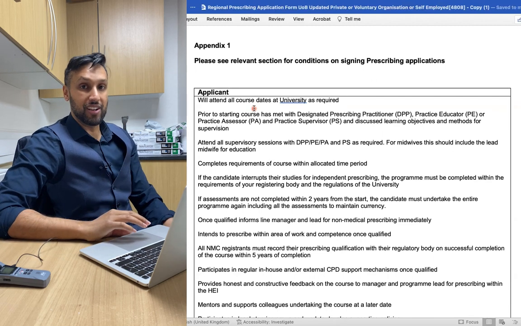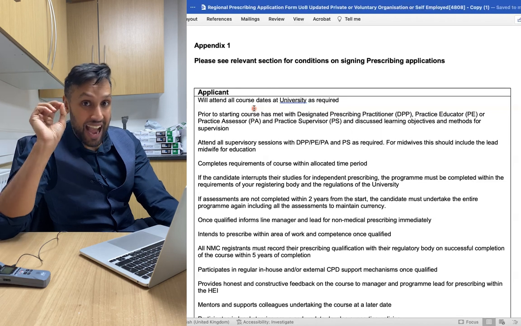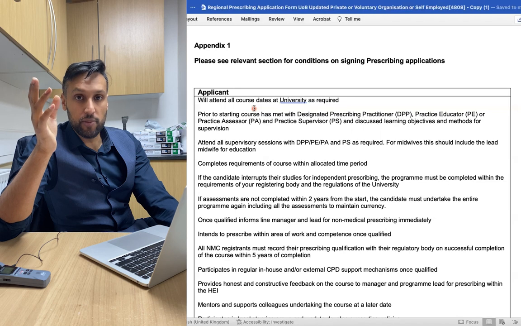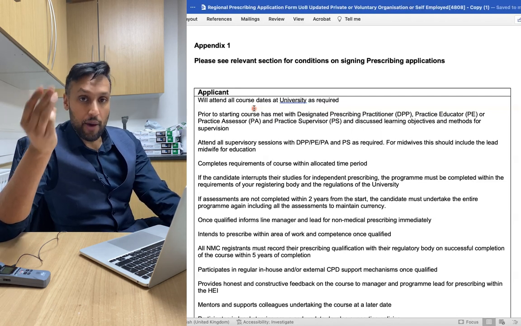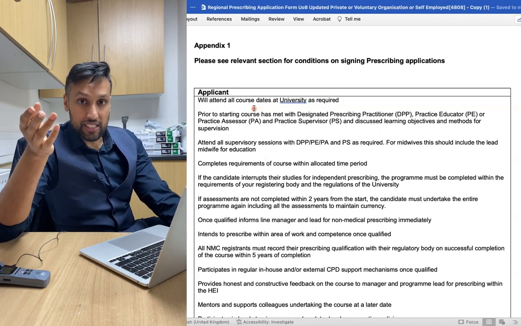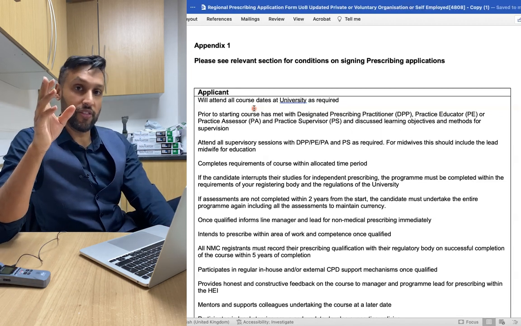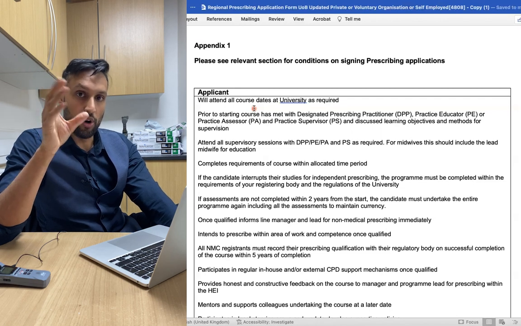Once you've done that, you're then going to get your DPP details and make sure you make it clear that your DPP has to play an active role. It is not good enough for your DPP just to allow you to observe. Your DPP should be supporting you, helping you build a network, teaching you, allowing you to observe. You should be supervised then. Case-based discussions, helping you with exams, essay writing, portfolio, and so on. Once you've done that, you then can move on to the doctor's detail, a few signatures, and so on.